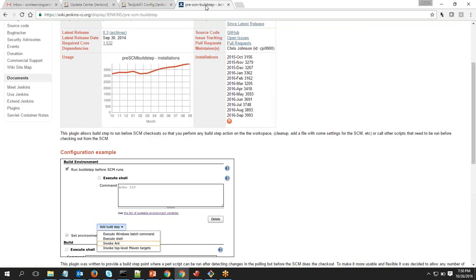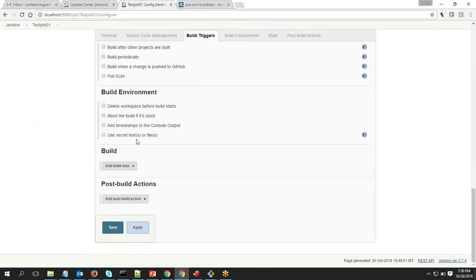So you can write a script for some kind of triggers to validate some user authentication or to validate certain scenarios before you trigger anything. That way, if any specific workflow has to be implemented, you can actually use this. So it's basically nothing but one more build step, used before you run something in the SCM part. That is what it is going to do exactly.